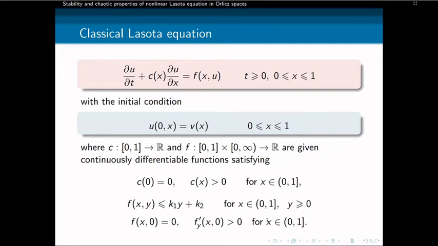Therefore, in the literature, it's mainly called the Lasota equation, or less often the Lasota-Wazewska equation or von Foerster-Lasota equation. We consider this equation with the initial condition, and we assume that functions c and f are given continuously differentiable functions satisfying the following conditions, where k1 and k2 are non-negative constants.